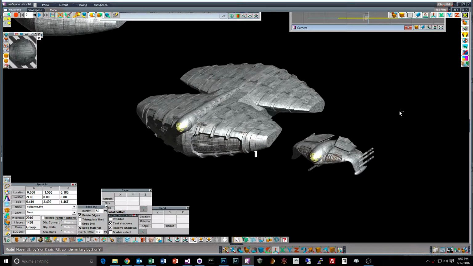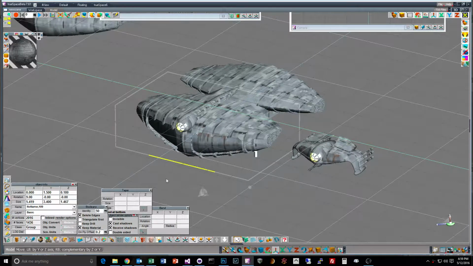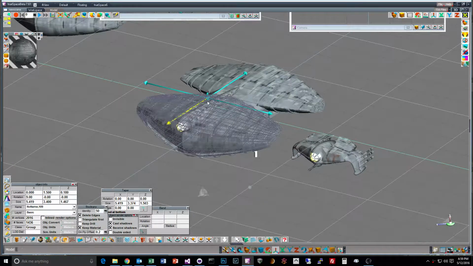Yeah, maybe the other thing I could do, I don't want to do this, but if necessary, I can. I'm going to save this before I mess anything up. But I can take this and I can taper it. Yeah, I can taper that a little bit.